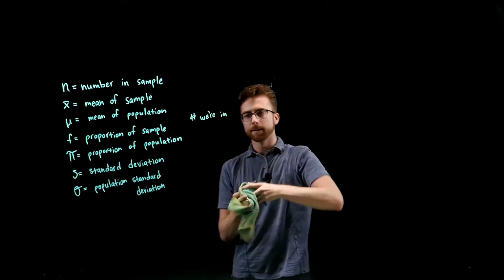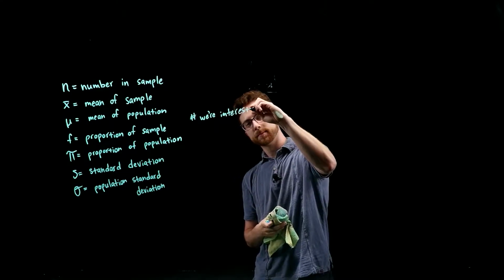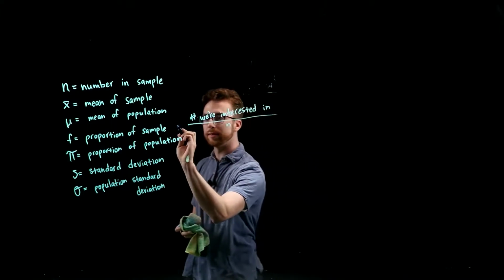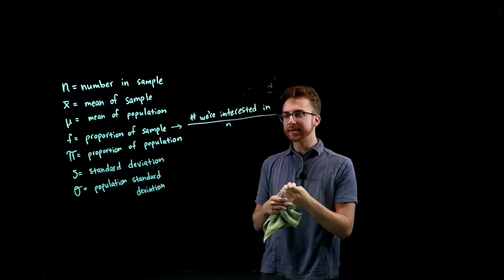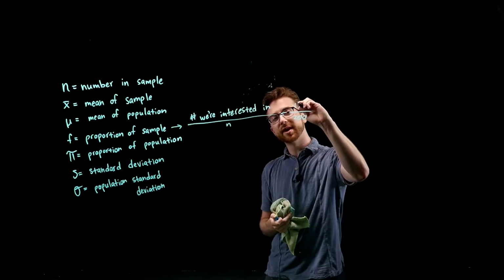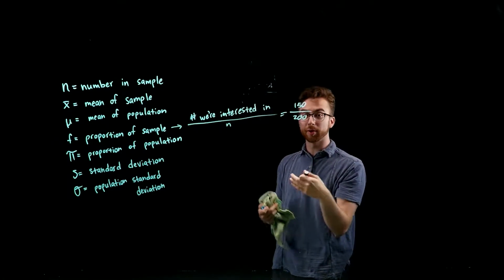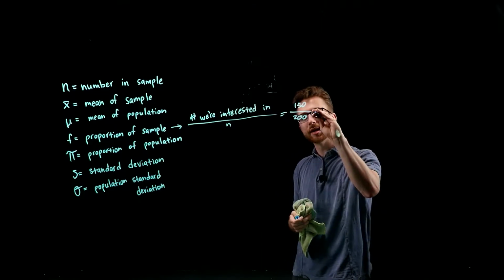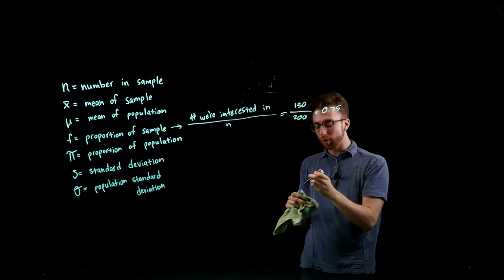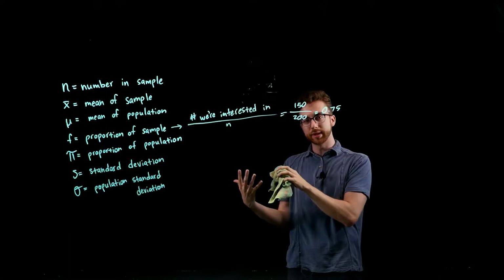So the number we are interested in divided by n, just the number in the sample, right? So let's say I sample 200 people, and let's just say 150 of them end up being above 5'8", because that's the number we're interested in. We're wondering how many people are 5'8" or taller. Then that's going to end up being 0.75. It's a proportion, so it's a part out of a whole, and it's always going to be a number between 0 and 1, because 1 would be 100%, 0 would be 0.